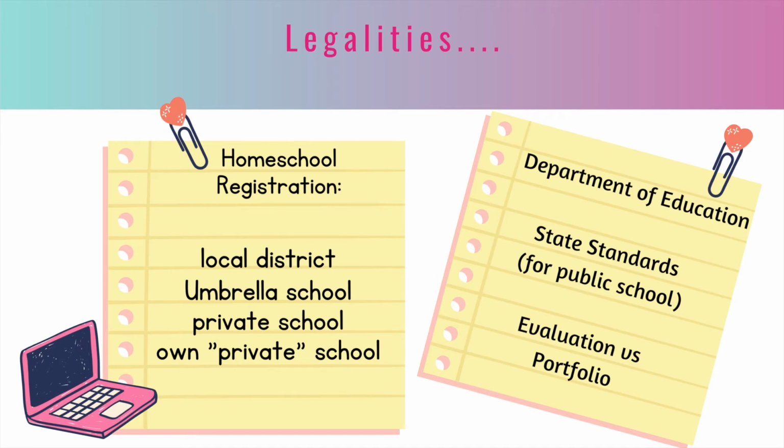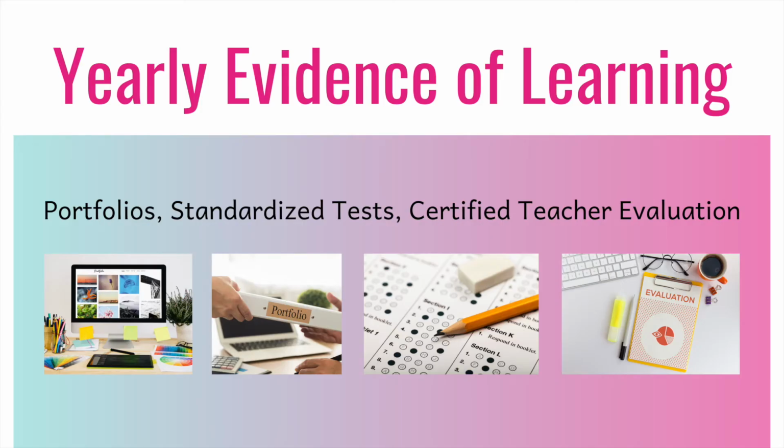So let's go to the next one, which is the best way to create and track progress for your kids. One of the best ways that you can track progression and what I call your kids' momentum is through portfolios. So you can do a portfolio, which is where you take pictures of what they're doing. I think one of the best things you can do is almost like a journal. So you can do a digital journal or a blog online.